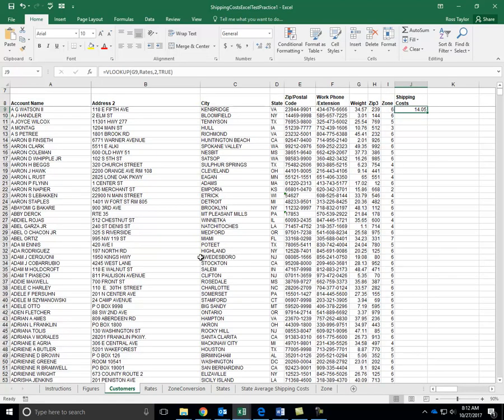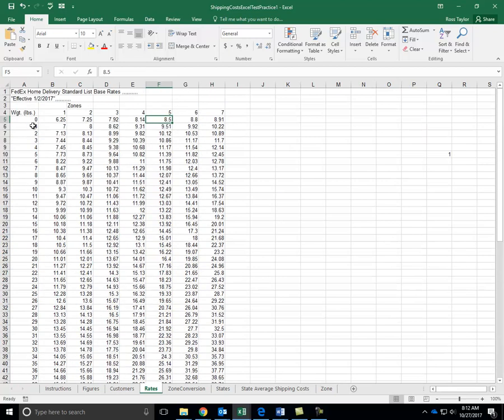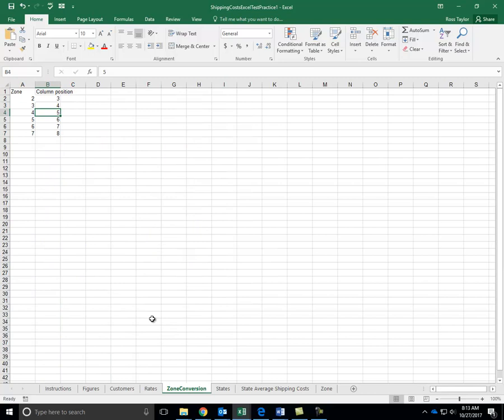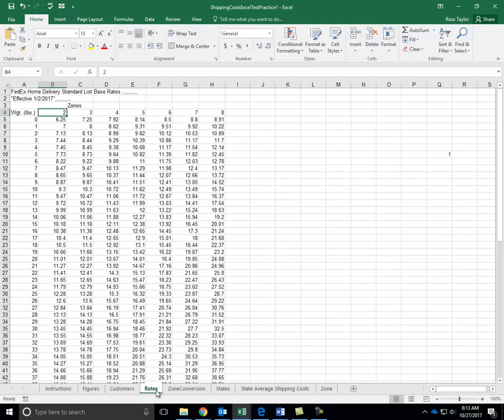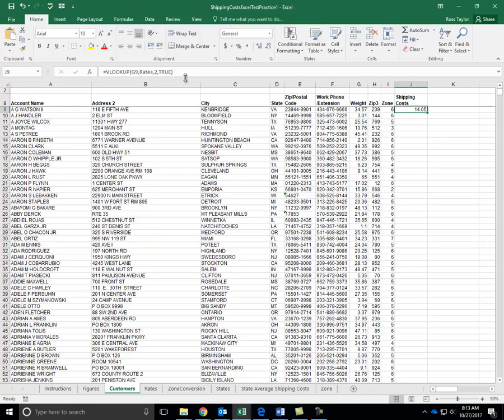Now let's look up here, and looking at the rate table, you'll see that what determines the rate is the weight and the zone that it's in. I had changed this from what yours was for a class demonstration, so put this back to what it should be. So there's the zones. Zone 2 is in the second column, zone 3 is in the third, and so on, so that makes that easy. If they didn't happen to line up that way, I could use a zone conversion where I could say which zone went to which. But since they do line up well, I don't have to worry about that. So to determine my zone here, I just refer to right there. So zone 6 is in the 6th column, and everything looks good there.